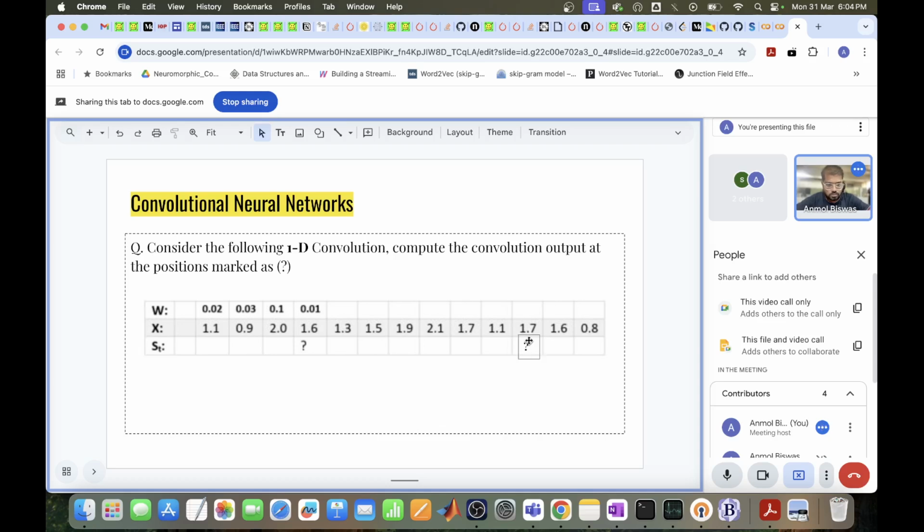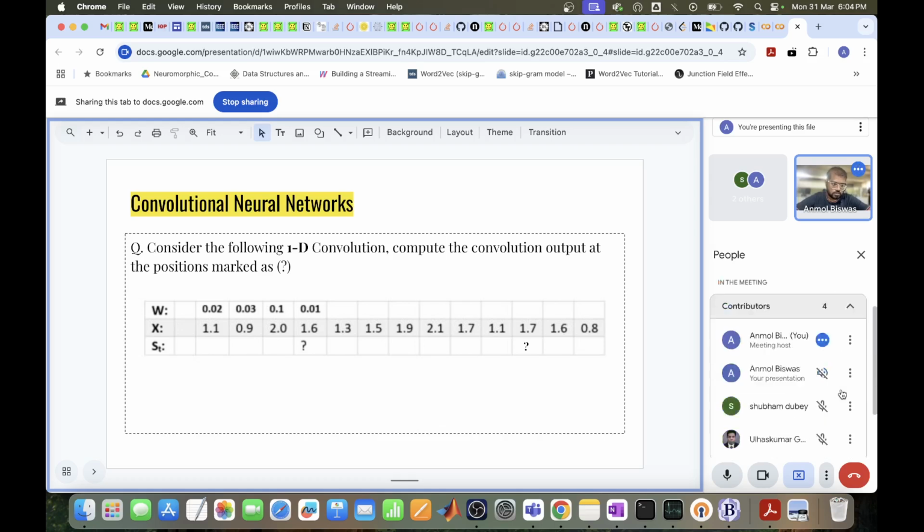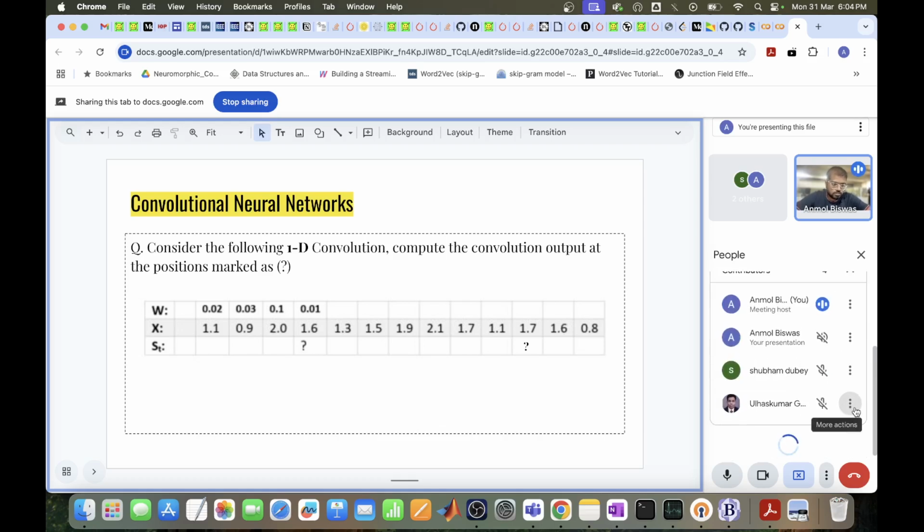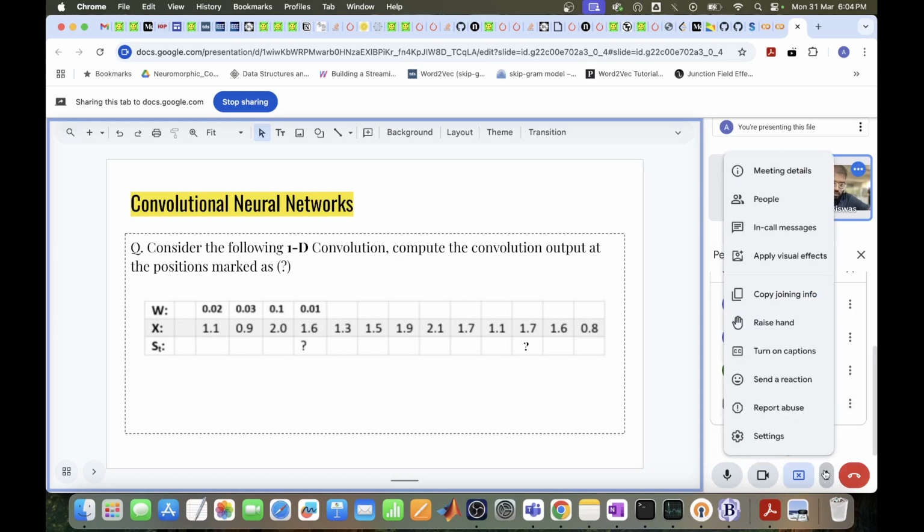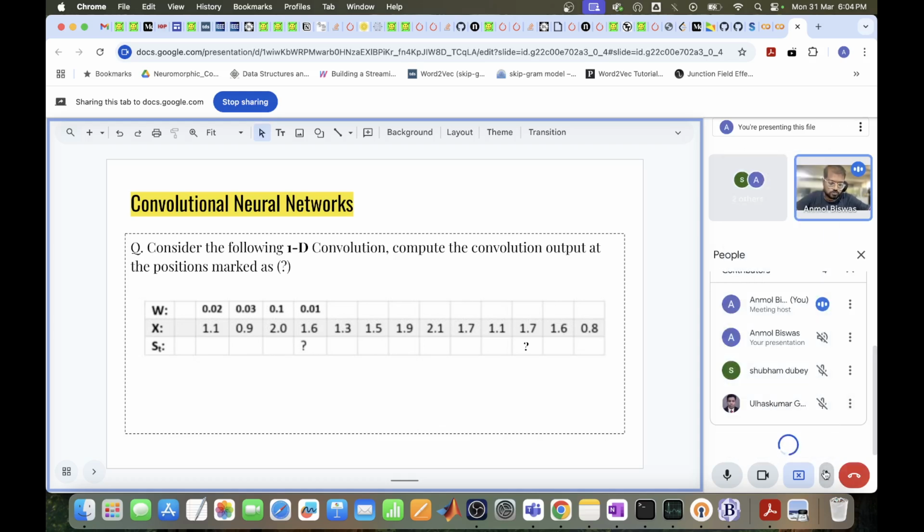So basically, compute the output over here, where it's already shown how you have to place the kernel. So you can just see it. For doing it over here, you need to place it accordingly in the correct position and then compute, right? So I'll just give some time for you to work it out, and then you can post the answer in the chat, right? And in a couple of minutes we will see the solution.